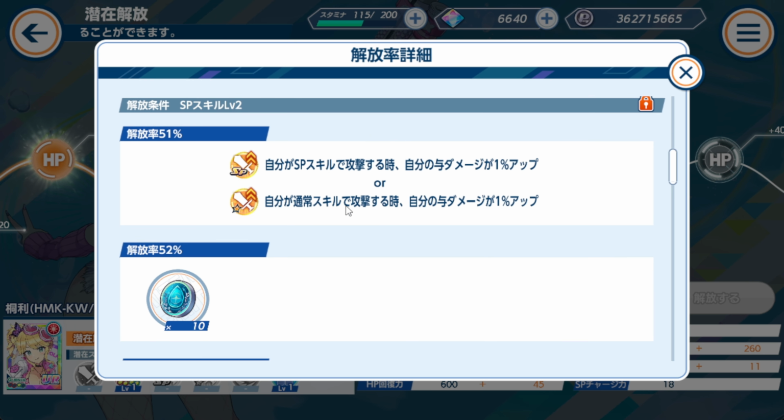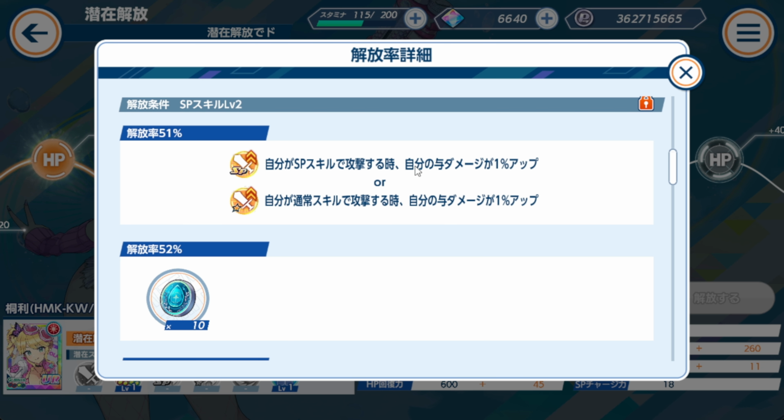Now both of these ones are attacker ones. This one is for your ultimate and the bottom one's for your skills. I always go skills first, but for both of these, it really doesn't matter. You don't expect damage from your defenders anyways.